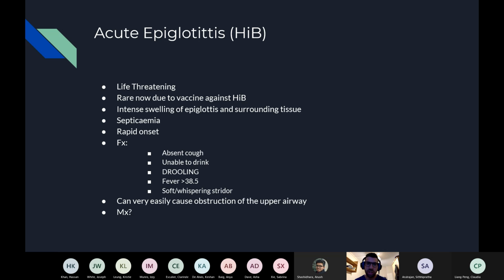Exactly, Claudia. If you think about that, the fact they can't even drink and they're drooling, that airway is completely closed off. If you start poking your finger around there and then try and look inside, or moving their head from side to side or up and down, you're going to close the airway even more, and their sats could just fall and they could really stop. Basically, it's a never event. You shouldn't be examining the throat or mouth of anyone with epiglottitis, for that exact reason, that it's going to increase the obstruction that is already there.